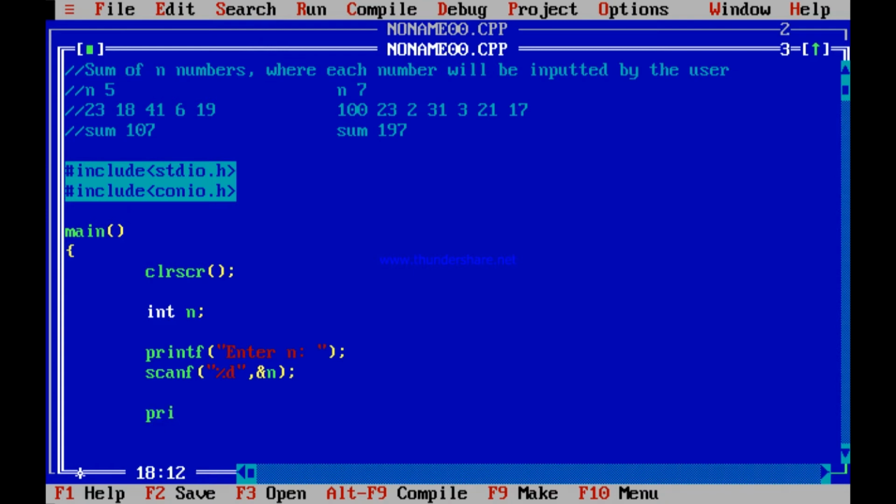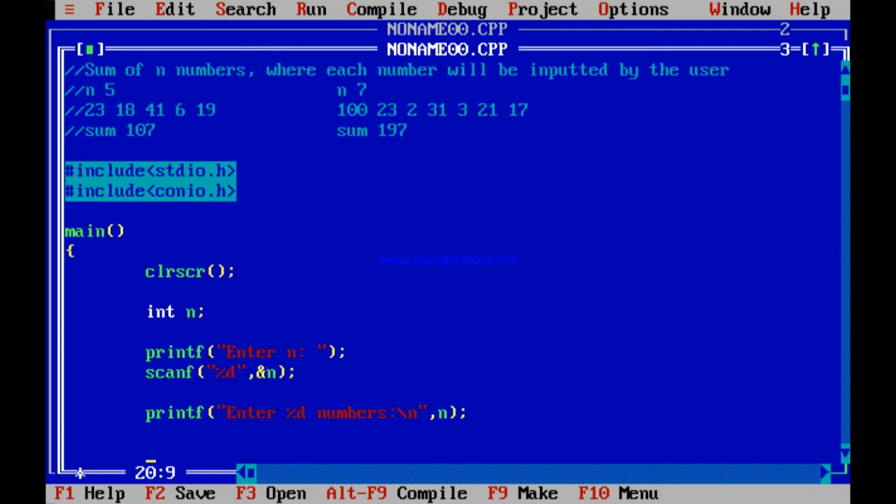So don't you think I will have to printf enter n numbers one by one, that should be the thing. However, if you want to specifically write how many numbers, you already know the value of n over here, n contains that value. So if you have to be specific, I can write enter %d numbers, and I can use n to replace that %d. So I think you understand this.